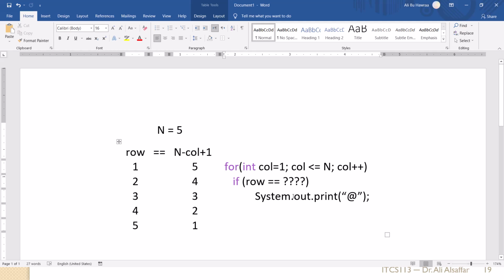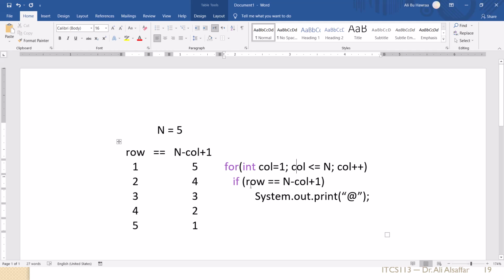So in fact, if you put this condition, row equal to n minus column plus 1, then when row is equal to 1, this equation will be equal to 1 only when column is equal to 5. When column is equal to 1, it's not going to give you 1. When column is equal to 2, it's not going to give you 1. So this equation will be equal to 1 only when column is equal to 5, and this is what we want, the first at sign on the right diagonal.